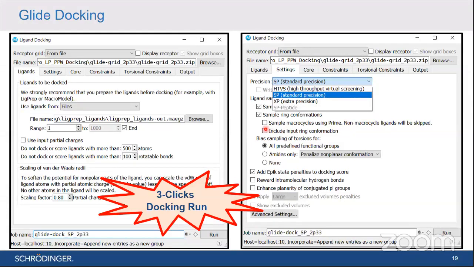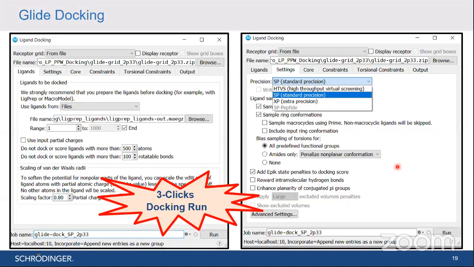One of the additional options you can have is the macro option. If you are dealing with macrocyclic compounds or natural products or such big compounds, you can have very specialized sampling methods which also take care of macrocyclic, complex compounds. You can just turn on this option and it will take care of it automatically. You can also perform protein-peptide docking in case you are working on peptides or peptidomimetic compounds. So that is also taken care of. So that's the docking exercise, just 3 clicks away from you.